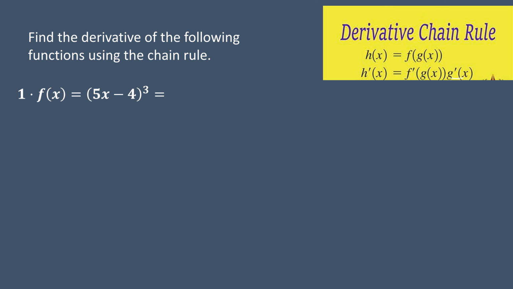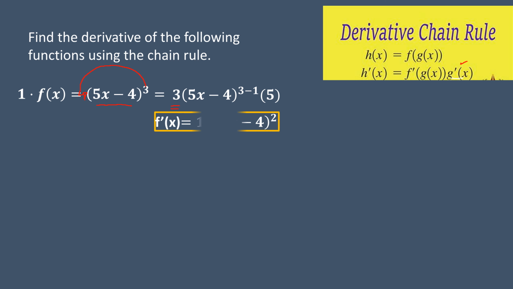So number one, we are going to follow the definition of the chain rule. It says that the derivative of the outer function, so when we say outer function, we simply apply the power rule. The power rule says that our power should be written as our coefficient of the expression, and then always subtract 1 from the exponent. So we have 3 minus 1, and then times the derivative of the inner function. Our inner function is 5x minus 4 and its derivative is 5.